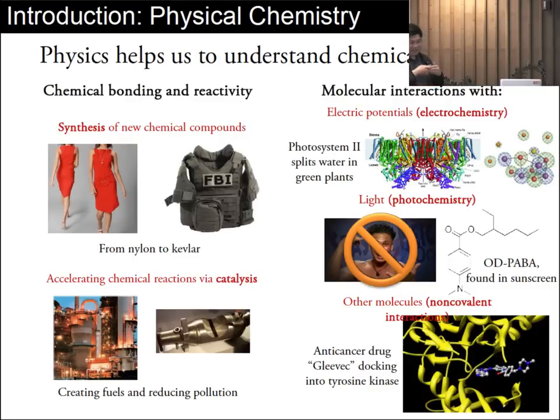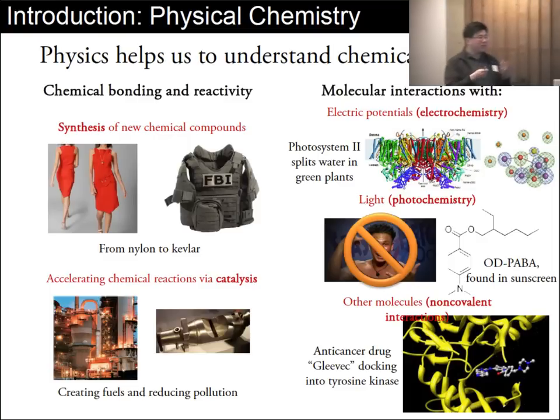Another big area of physical chemistry is studying molecular interactions. The interactions of electric potentials with molecules gives you electrochemistry, and interactions of light with molecules gives you photochemistry. For example, if you don't want to look like DJ Pauly D from Jersey Shore here, you put on sunscreen, right? And sunscreen absorbs UV radiation. So that's a photochemical thing.